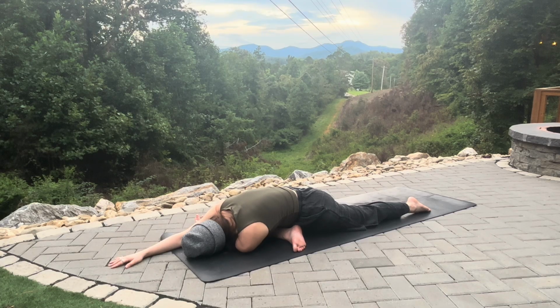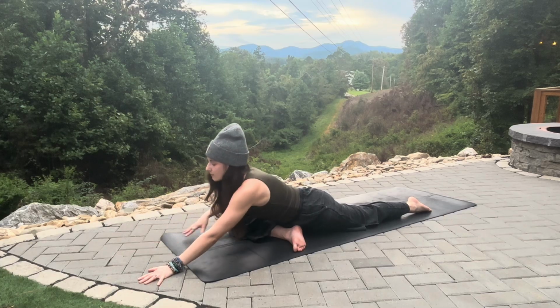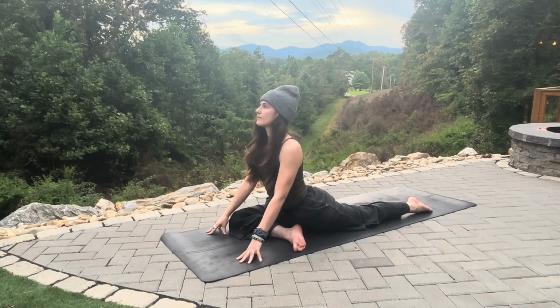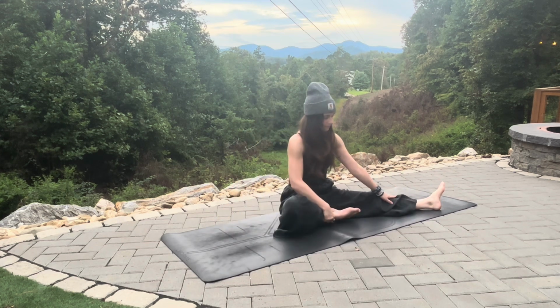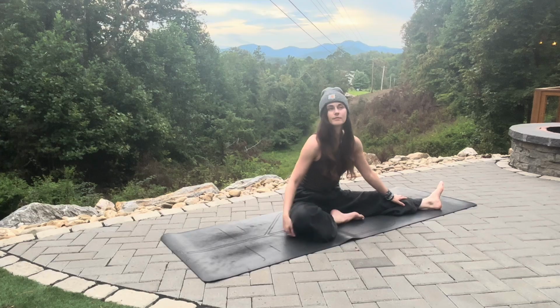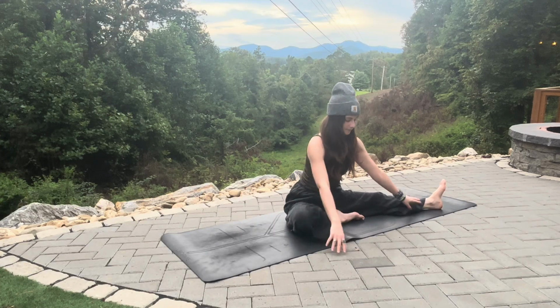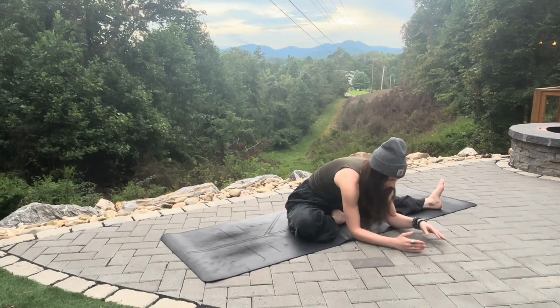Continuing to anchor your awareness back to the rhythms of your breath. Inhale, unwind the arms, walk your fingertips back towards you, lift your chest. And turning onto the wide angle of the mat, guide your right knee out to the side. Left leg stretches out straight. You could place some support of a pillow underneath your right knee if you like. Either keeping your chest lifted, or you could choose to come down onto your forearms.